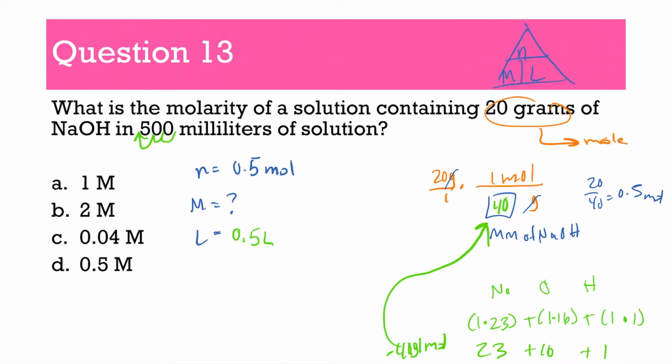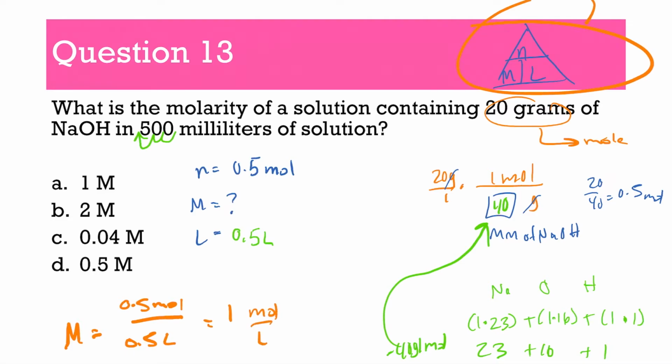And so now that is our moles. So now we have everything we need to use the molarity equation. Molarity is moles over liters, so 0.5 mole over 0.5 liters. 0.5 divided by 0.5 is 1. Moles over liters, which is the same as 1 M, which is answer choice A. So again, that made you convert to moles without the molar mass given and made you change the solution unit, but that is it.